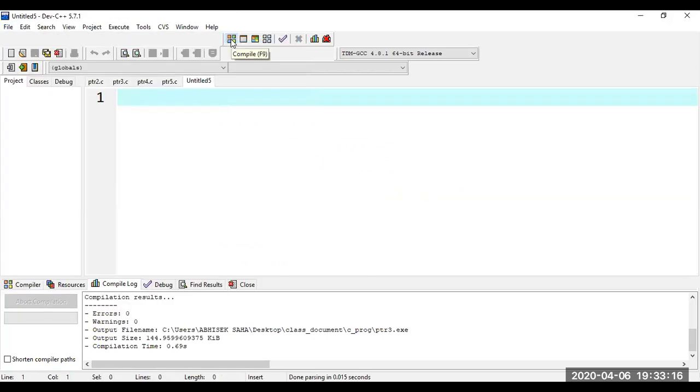Before moving to the next program, let me introduce the topic: how a pointer variable can be used in a function. We already know about functions, because we are already aware how a function works in a program, but now we are using pointers in a function.